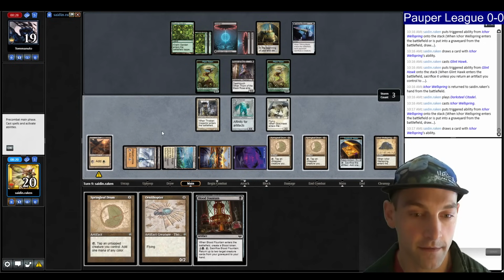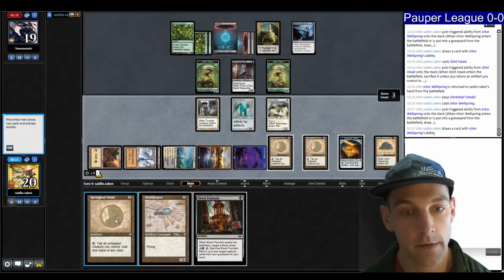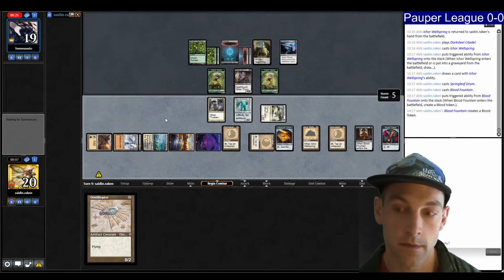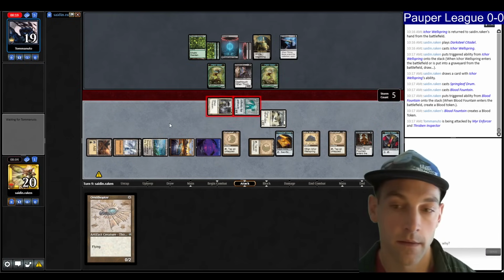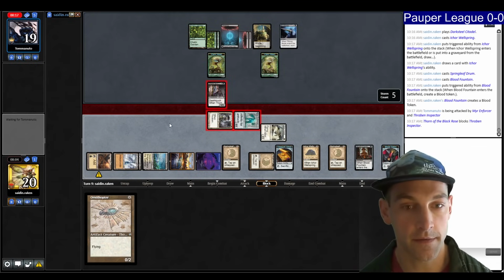Drawn some cards. Blood Fountain. Okay. Play Springleaf Drum. I'll play the Blood Fountain. Then I'm going to swing out, because now it's probably fine, because I can just Blood Fountain my stuff back, even through the rats and whatnot, and just take some extra actions.